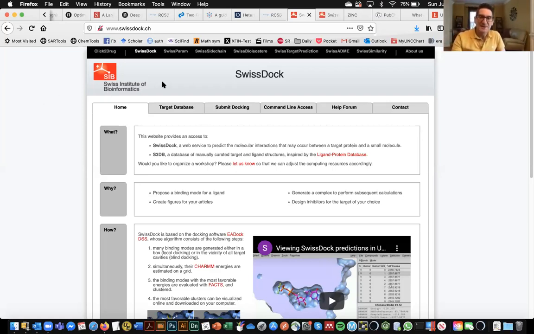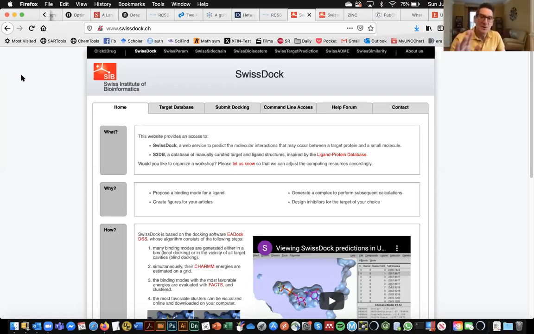SwissDock is a good docking algorithm, and it's freely available online. You don't even need to download this software. You just need to open the site and start the process. There will be a couple of things that we will need to do using another software called Chimera, as Anatoly already showed.